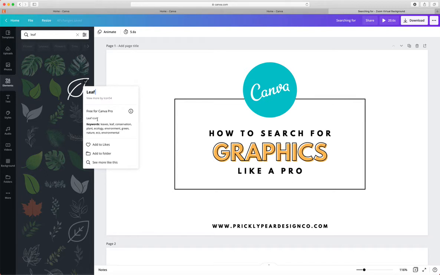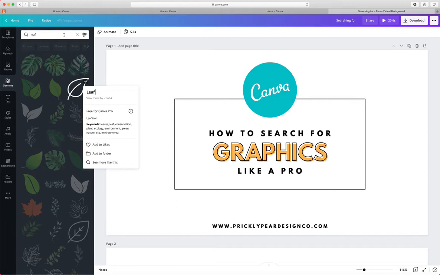And a great way to do that is to kind of brainstorm some general ideas. Do I want the design to be playful? Is it for children or adults? Is it supposed to be very business-like, streamlined, clean lines, and very sharp edges? Or is it a lot more flowing? Could it use hand-drawn or watercolor images, that type of thing? Once you have that idea, you may decide to add some of those words into your search bar.